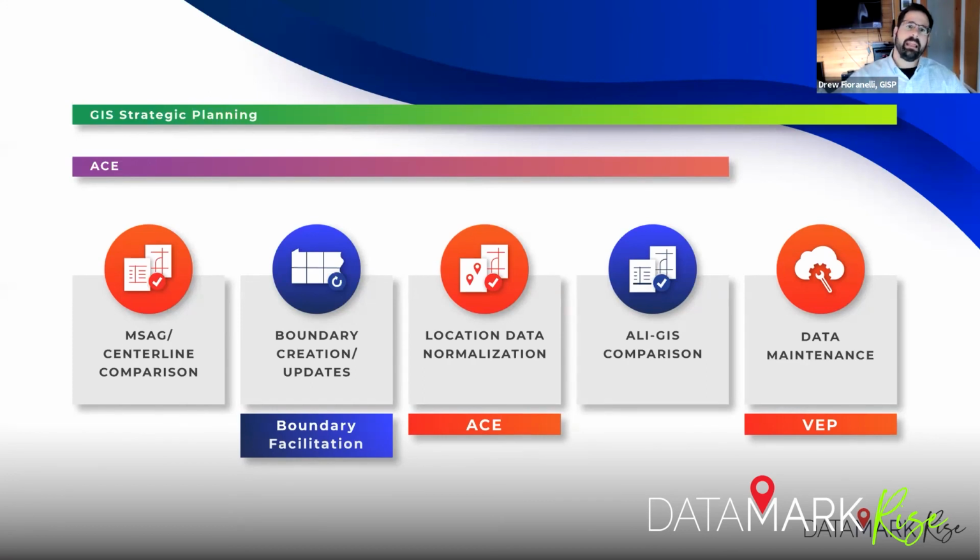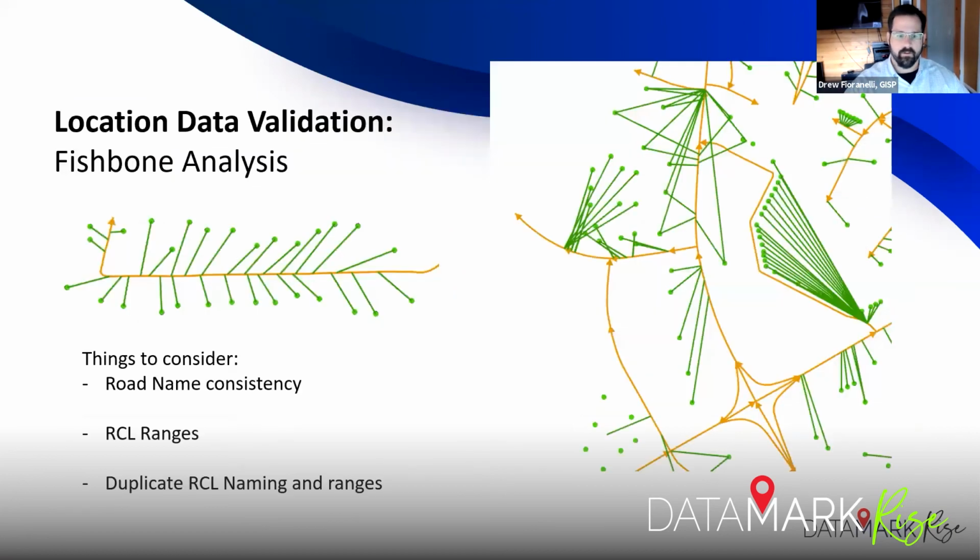And then as you remediate your data after pre-validating it, think in terms of how that data is being used and how it was created to drive your data remediation and your error correction process. You want to address issues on the road centerline first before you address issues within your address point data, because our address points come from where they sit on the road centerline. By flipping it, you potentially create more error than you correct. So keep that in mind as you start remediating and validating your data. Next slide for me, Mark.